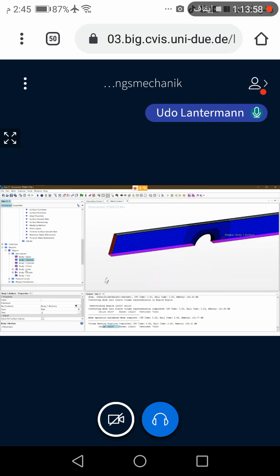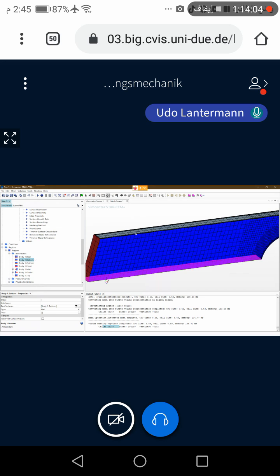We have changed it now. Therefore, you will see in my scene, if I zoom in, the boundary layer on the front and the back patch. Okay, and this makes no sense.